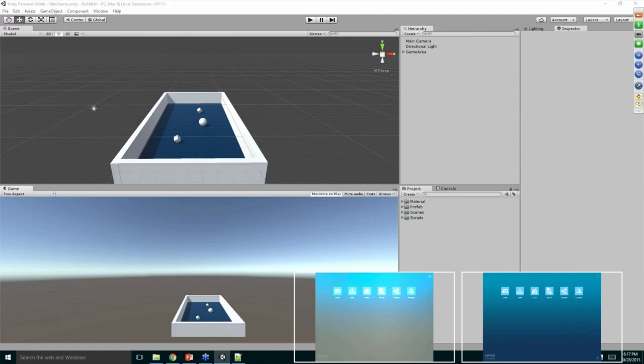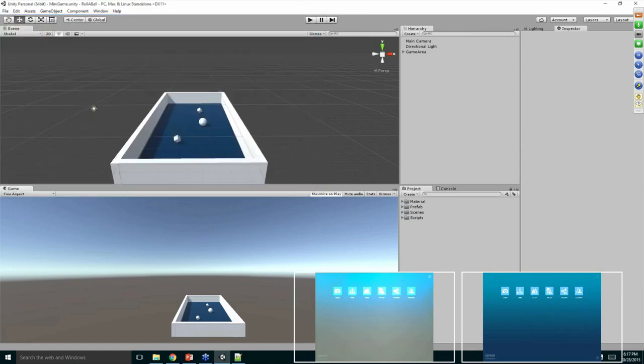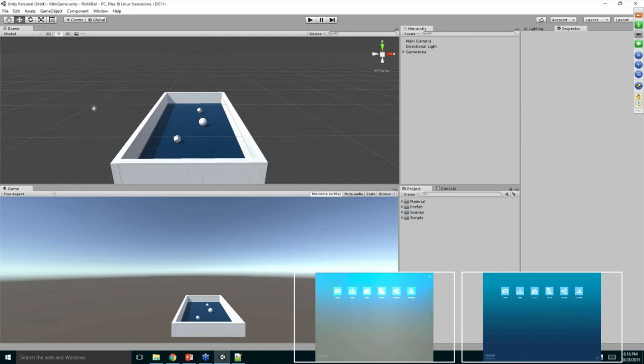We'll import the Unity plugin package into our game. This is a single file that you can import. It's decompressing and it will take some time to get all the files imported inside the Unity IDE. I click import, and it will take some time.